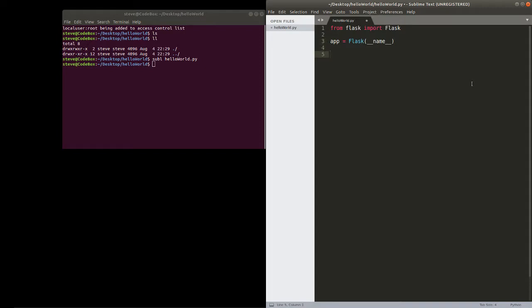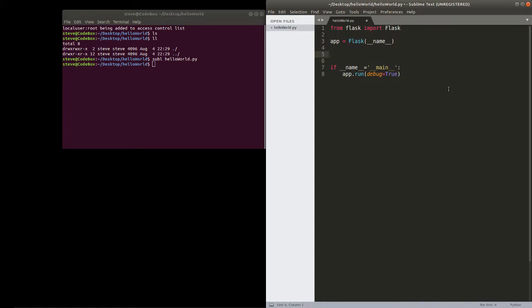We're also going to add a little bit more boilerplate code. Specifically, we're going to have an if statement. If dunder name is equal to the string dunder main, double underscore main, then we're going to execute the following line of code, which is app.run. And this accepts an optional keyword argument, which is debug. We're going to set that equal to True. Be sure to capitalize True, as this is Python.